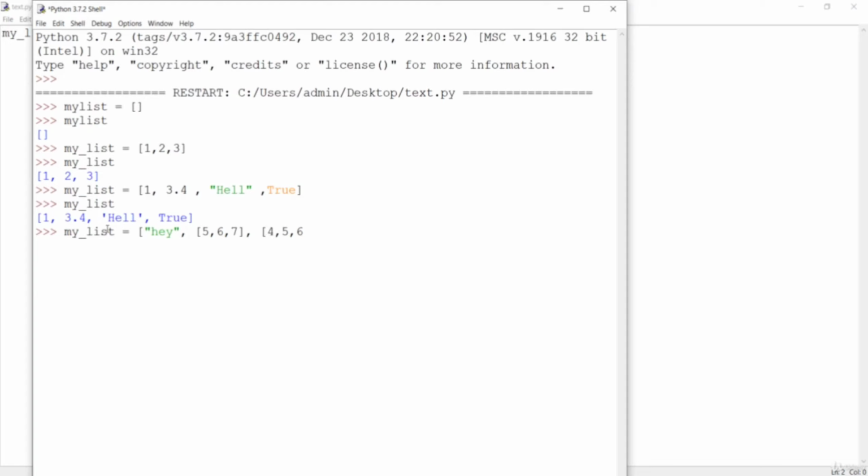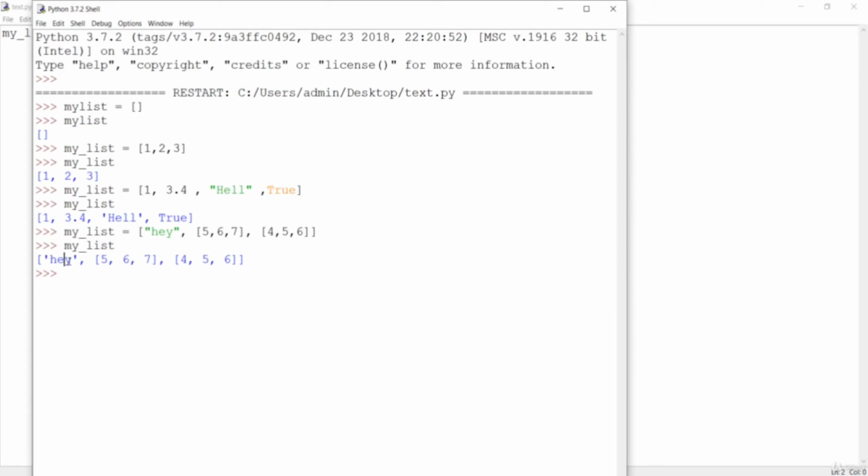So you can see we have created a list which contains nested lists, which have more than one list. It has one list over here, then another list over here. So this is the nested list.